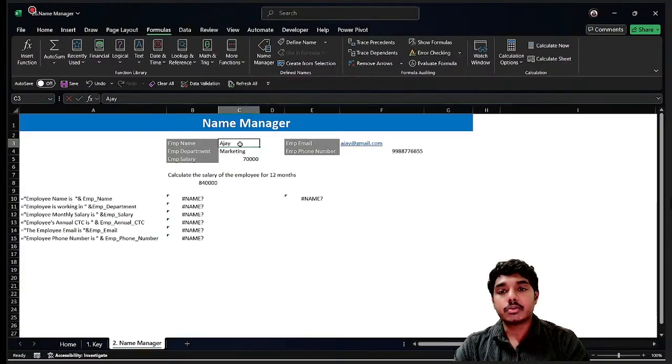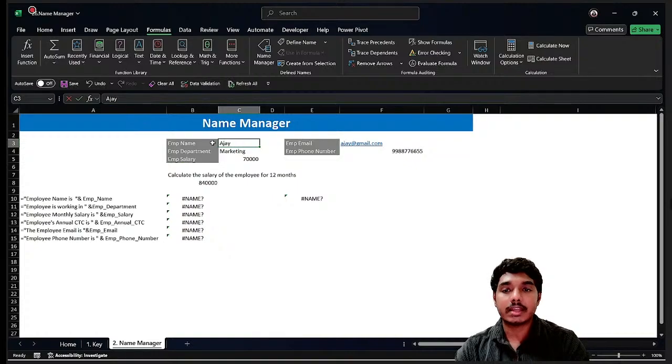But what I can do is define a name for each and every cell here meaningfully, so that later on also I'll be able to understand. The first thing is we'll just see how to define a name. You can go and type the name here also. I can directly type the name, but in this case I will not do that, because I can define the name based on this particular row, where I want the employee name, so I can give the cell name of this as employee name itself.